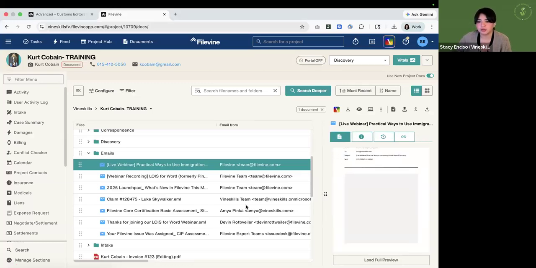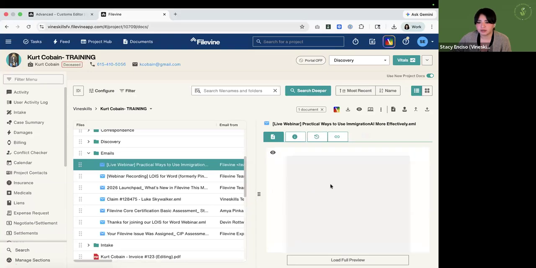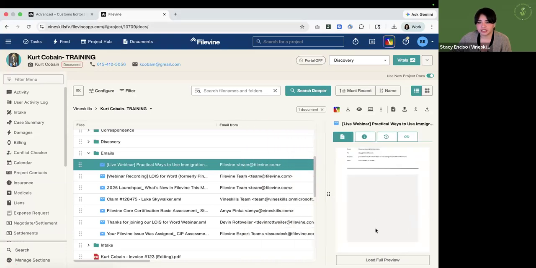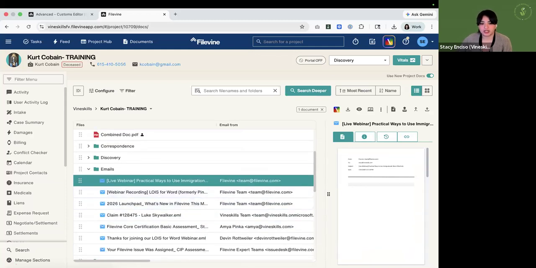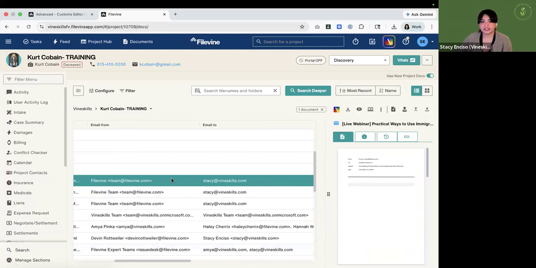So the preview will tell me who it was from, but sometimes you can't really see it. So then you'll have to load the full preview to be able to see who sent it and when it was sent. So this is just a neat way to be able to see it on the front end.